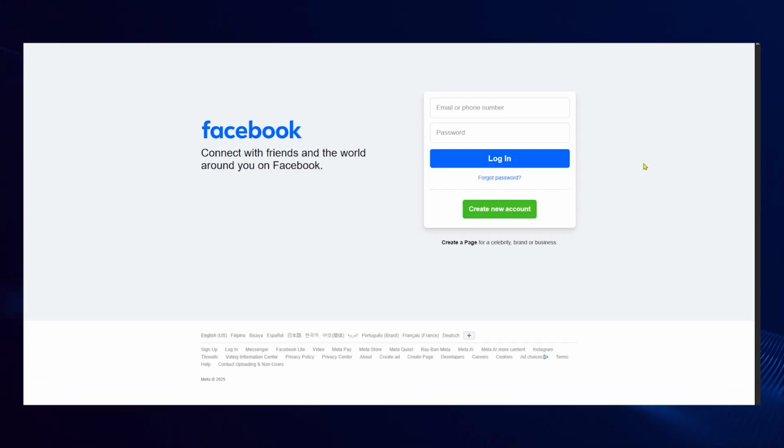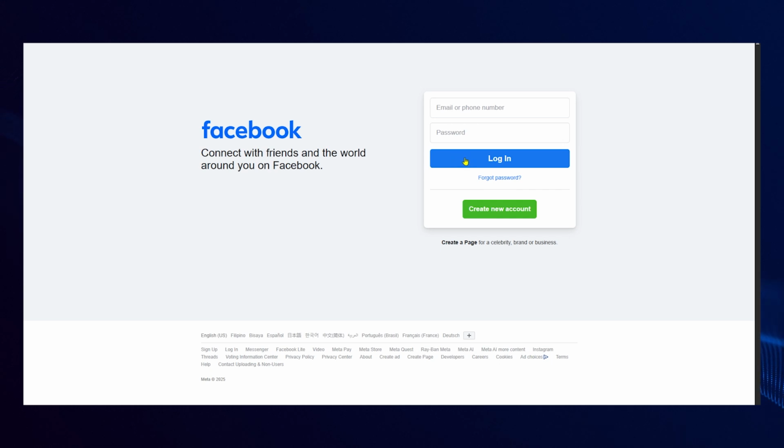Begin by opening your internet browser and entering facebook.com in the address bar. This will take you directly to Facebook's homepage, where you can proceed with the transformation of your business tools. Once you have reached the Facebook homepage, your next task is to log into your account. Look for the login button, which is typically located in a prominent area of the page. Clicking on this button initiates the sign-in process.